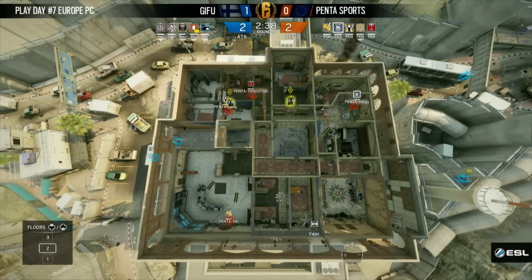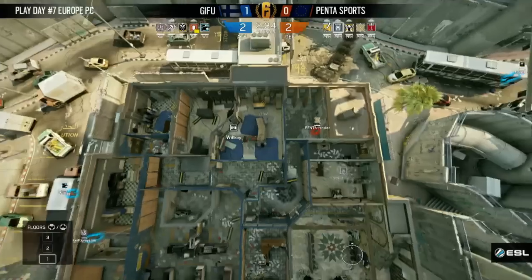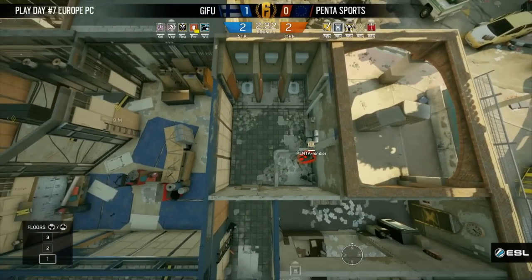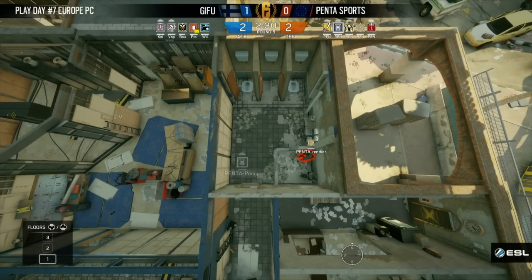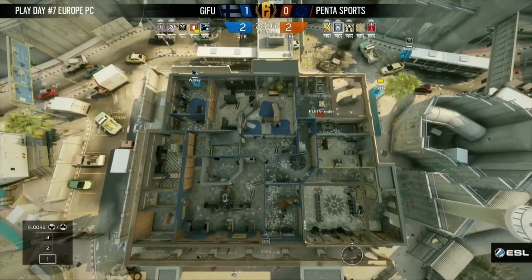No, for sure. 4 players still on the floor above from Penta. Rendier downstairs in the toilet, which is an interesting lurk spot because it has absolutely no escape routes if he gets found. He can't even C4 himself out into the room next door. So we'll see if he gets droned.